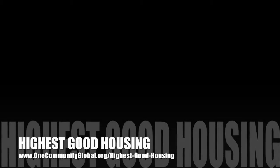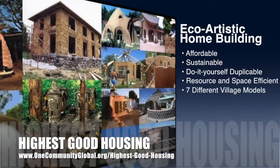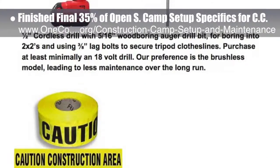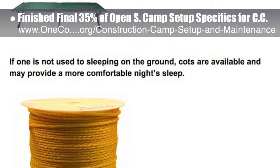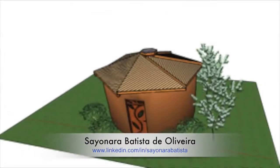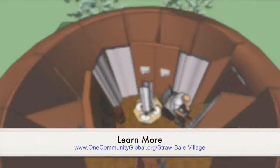The One Community approach to Highest Good Housing is eco-artistic home building that is affordable, sustainable, do-it-yourself duplicable, resource and space efficient, and consists of seven different sustainably constructed village models. This last week, the core team finished the final 35% of the open source camp setup specifics for the upcoming crowdfunding campaign, including a final review, adding FDA approved service and food prep gloves, auger bits, rearranging entities, adding tarps and sleeping pads, and researching four types of rope to minimize UV degradation — now 100% complete behind the scenes. Sayonara from the Architecture and Planning intern team updated the 3D model of the shower dome in EarthBag Village Pod 1, the 3D model of a new roof for the cupola of Duplex City Center, and brought the floor plans of the Straw Bale Village Pod 2 to about 90% completion.